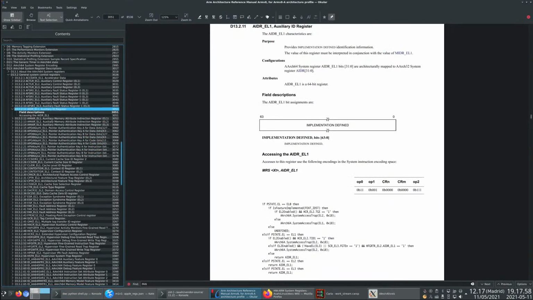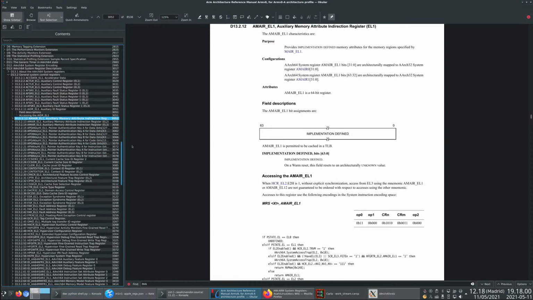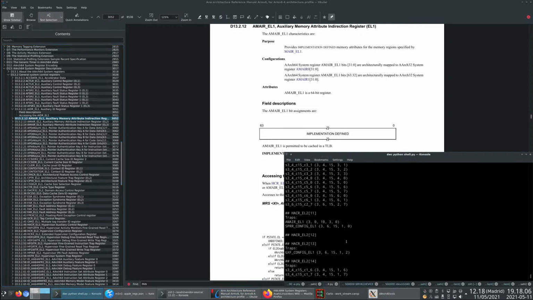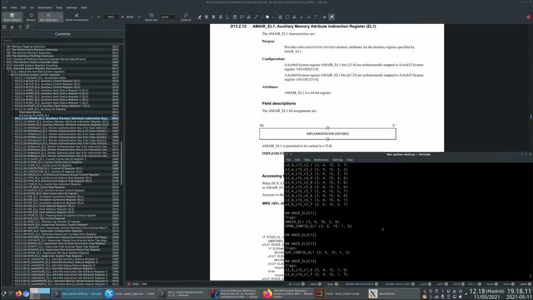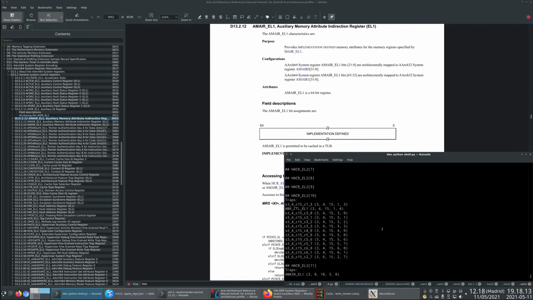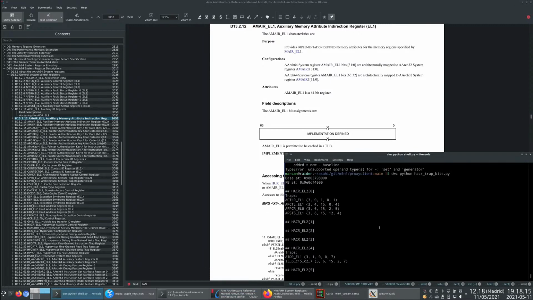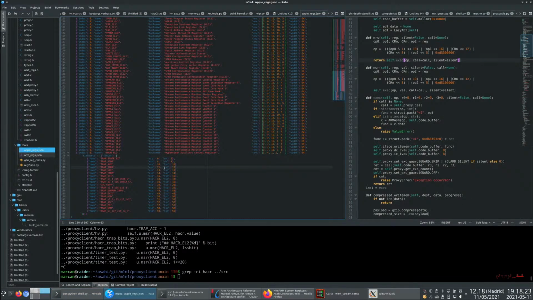I wonder what this is. Yeah, and there's ACTLR, as expected, in bit 0, so I totally expected that one.